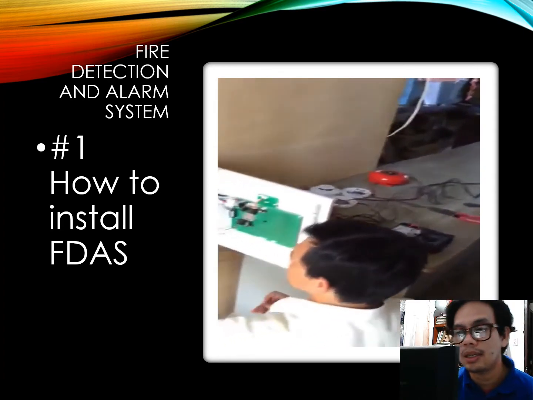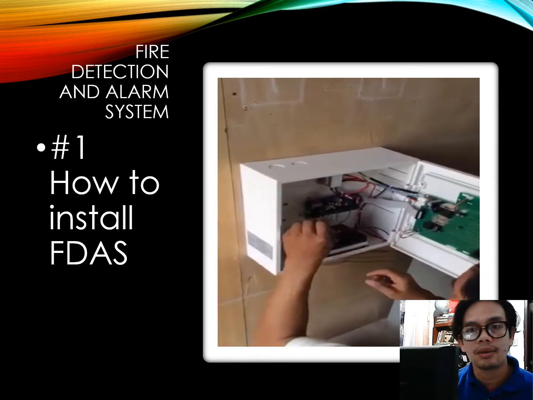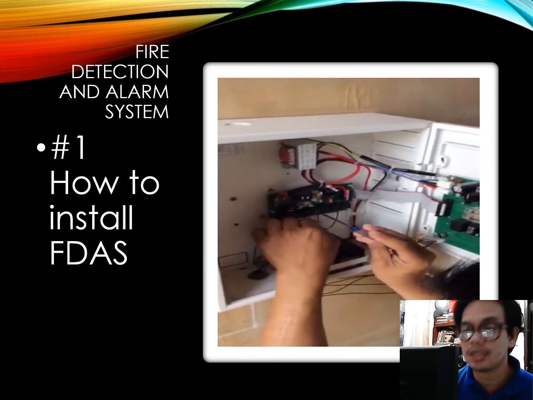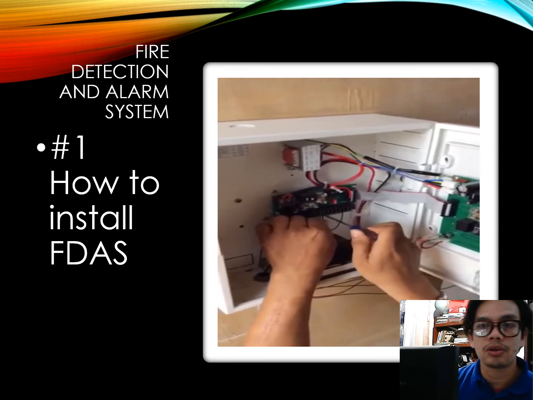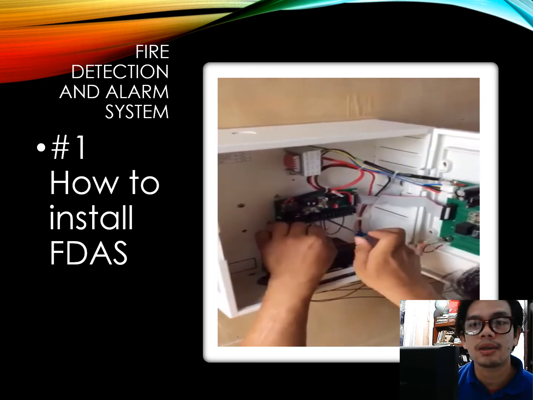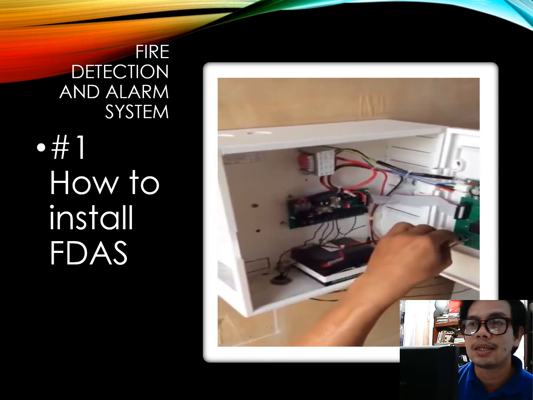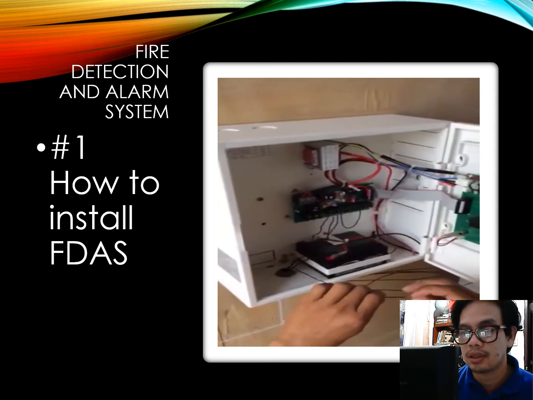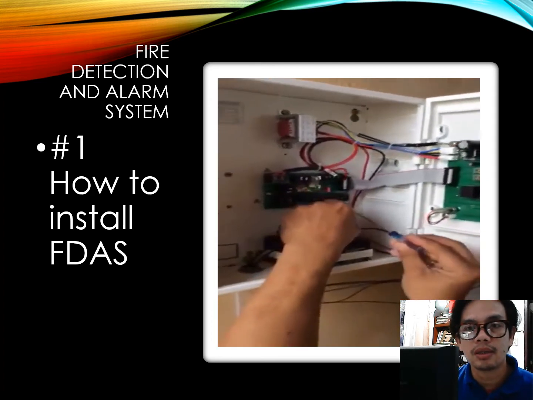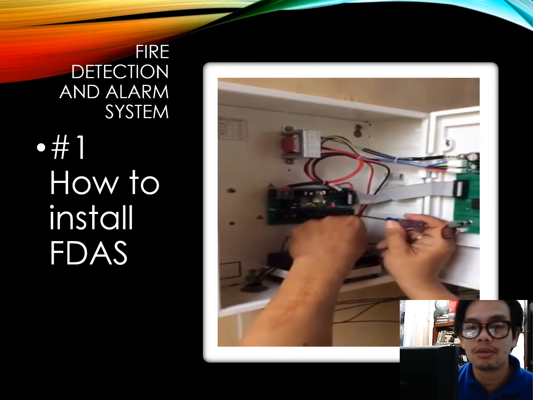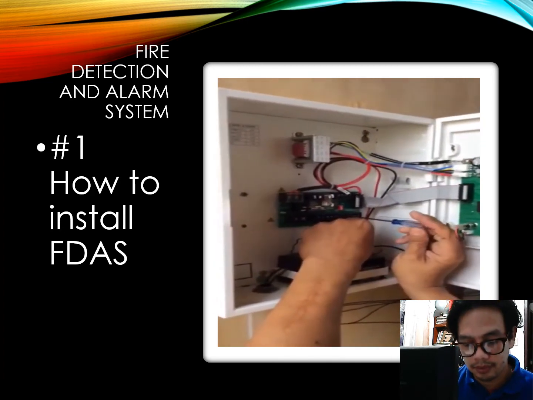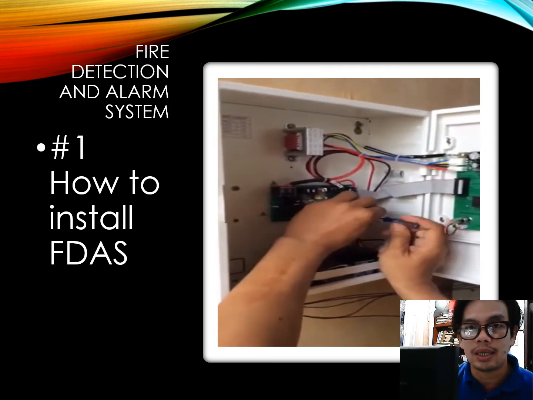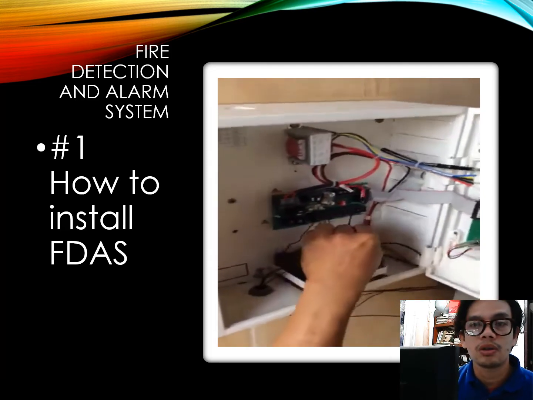So I only made a sample connection for this, because during the installation you have to place all the wires in the molding. But before you place the wires in the molding, you have to see to it that these are the proper connections. Examine first, testing first before the final connections.